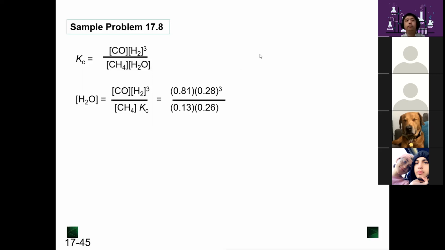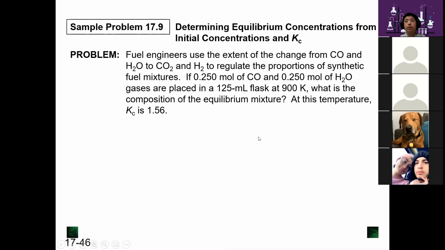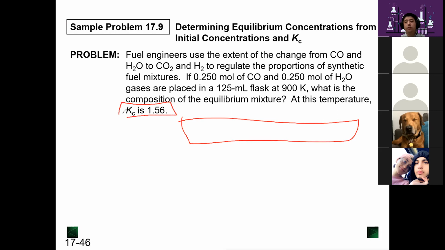Okay. Now, with that said, we do have an actual equilibrium equation. I want you to try this one out. Set up your ice table, set up your equation, and then tell me what you get as far as you can get, okay? And I will help you with anything you are missing.